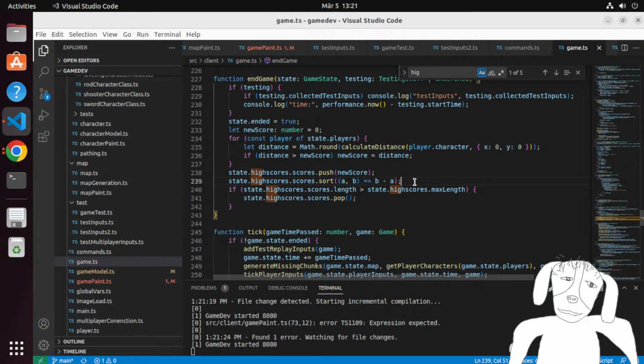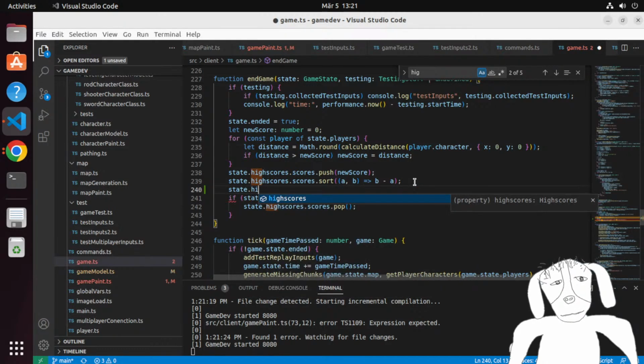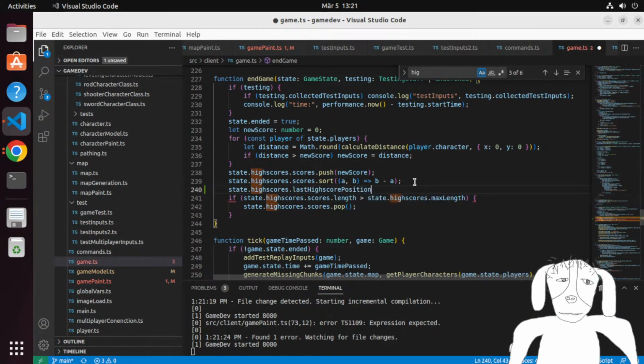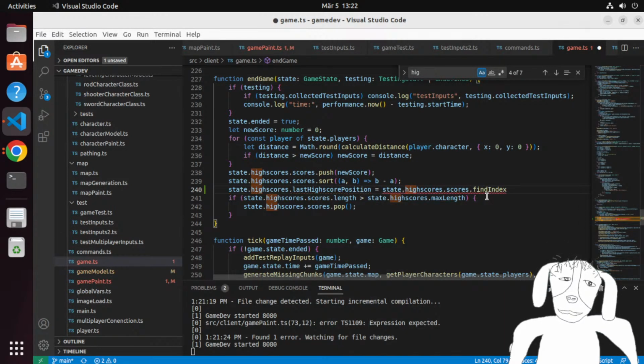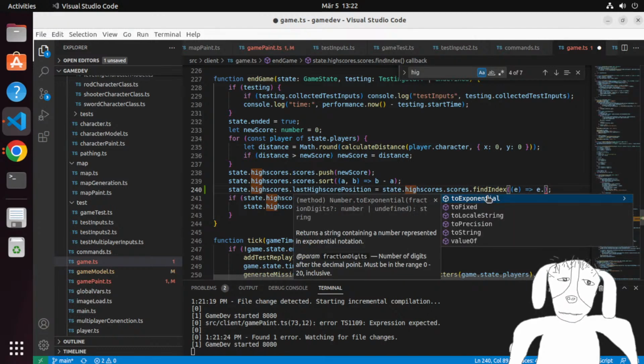Can I state high scores last high score position equals... can I find the index where a point... exponential to fixed?